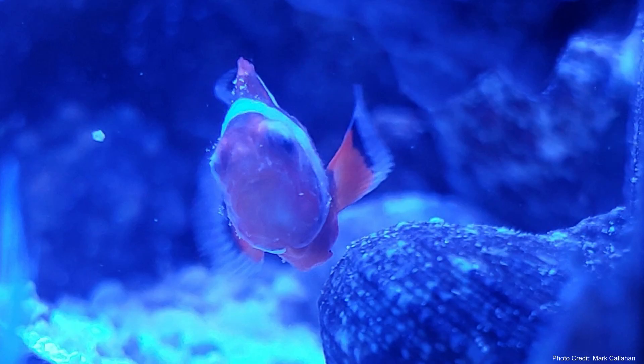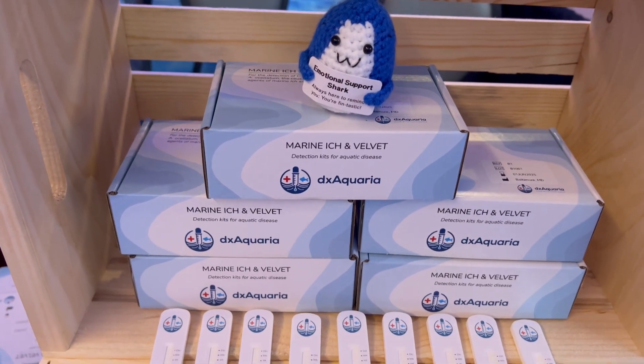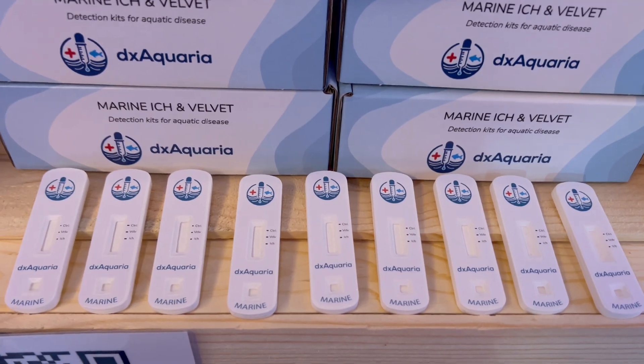I like that. So you mentioned these are just the first two — I'm expecting you have more in the future? Oh yeah. The easiest one to develop so far has been the Ick and Velvet test. We chose these as the pilot because both present very similarly on fish — white spots, white mucus — and this kit will tell you how aggressively you need to treat. With Ick, it's often stress-related and manageable; with Velvet, you have about 48 to 72 hours to act, which can be very daunting for new hobbyists.